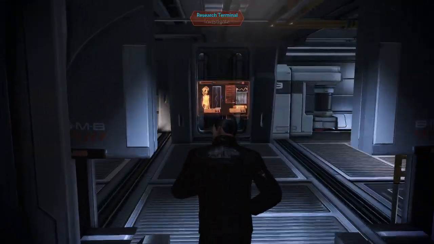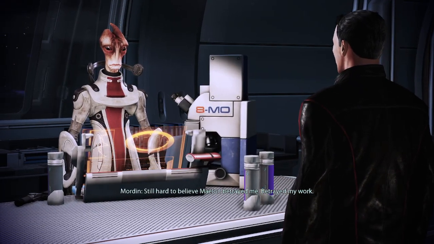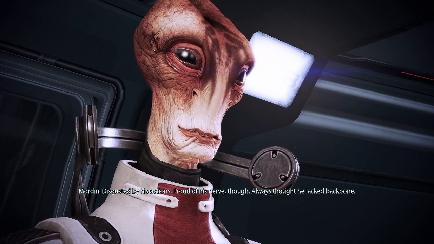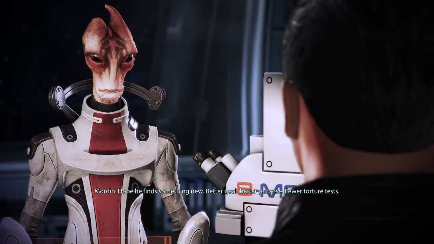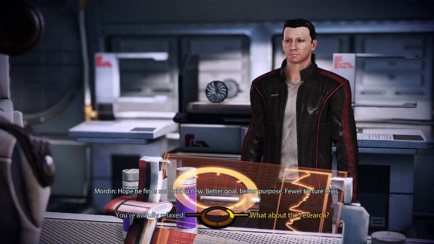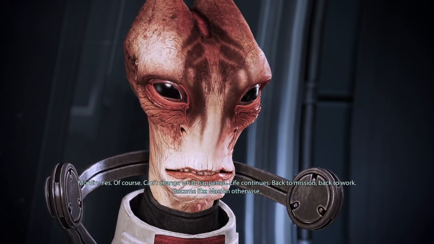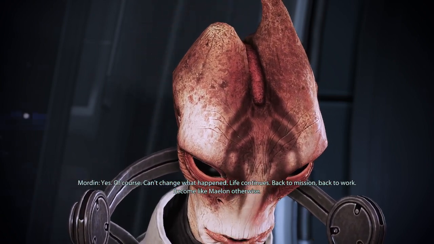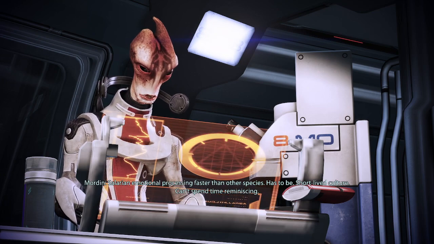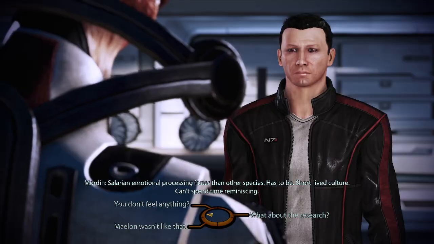I haven't talked to Grunt and Mordin since after their last mission. Still hard to believe Maelon betrayed me. Betrayed my work. Disgusted by his actions. Proud of his nerve, though. Almost thought he lacked backbone. Hope he finds something new. Better goal, better purpose, fewer torture tests. You're really at peace with what happened? Yes, of course. Can't change what happened. Life continues. Back to mission, back to work. Become like Maelon otherwise. Salarian emotional processing faster than other species. Has to be. Short-lived culture can't spend time reminiscing.